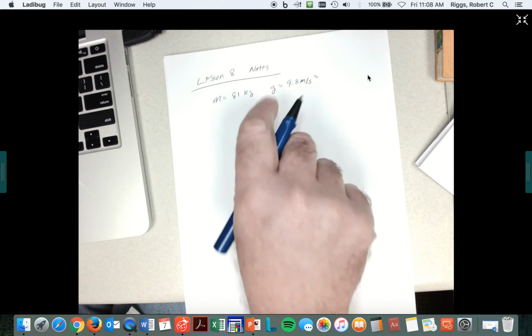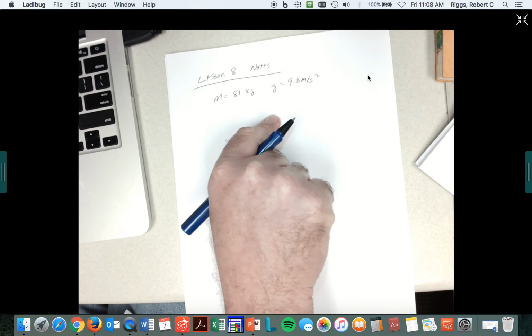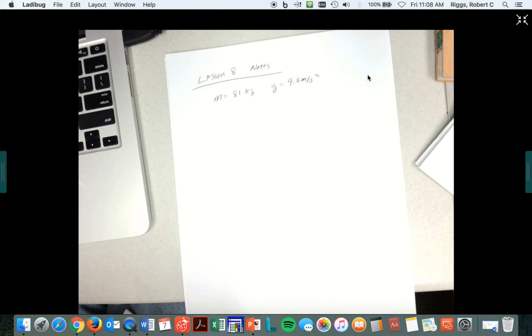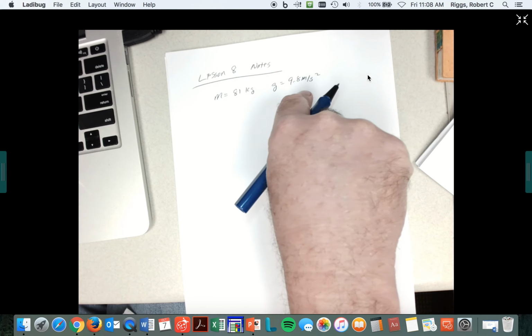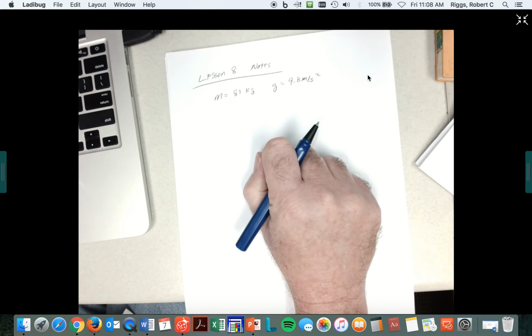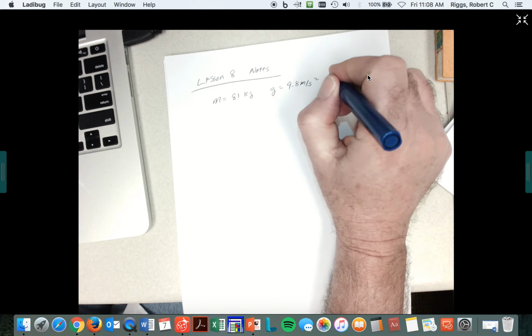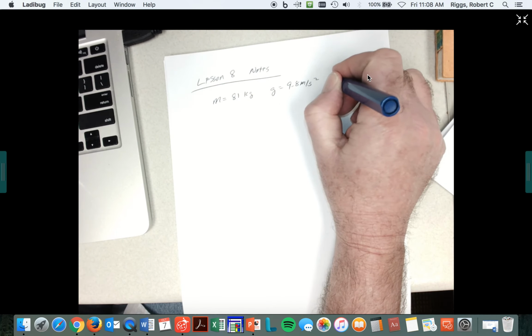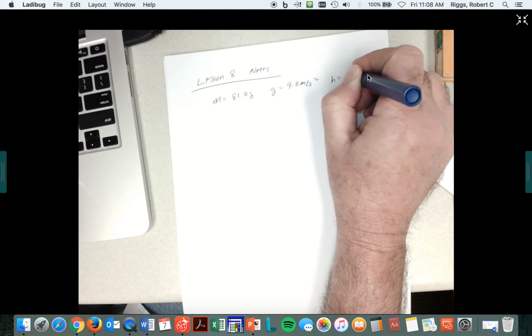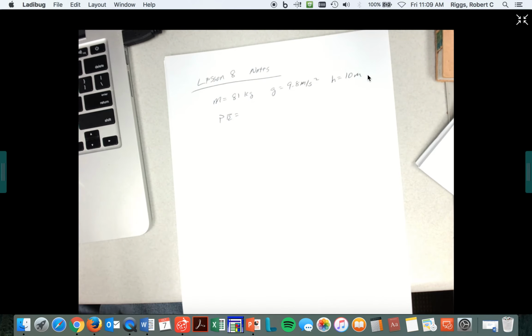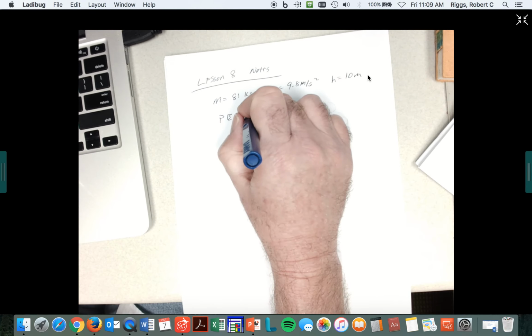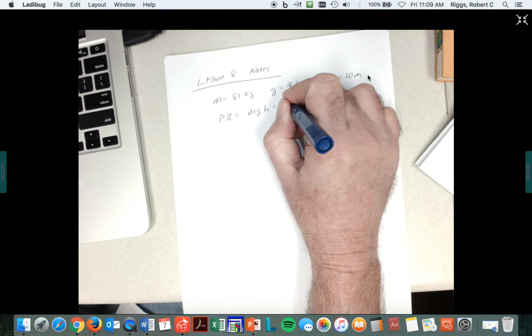Now with my 210 students, I'm really a stickler. Is it positive or negative? Because if they're doing the vectors and the falling and all that kind of stuff, if they use this as an acceleration, well, it is an acceleration. It's the force times the distance. And the height is 10 meters. So we kind of fudge a little bit on it because we're just trying to get the big ideas of the stuff.